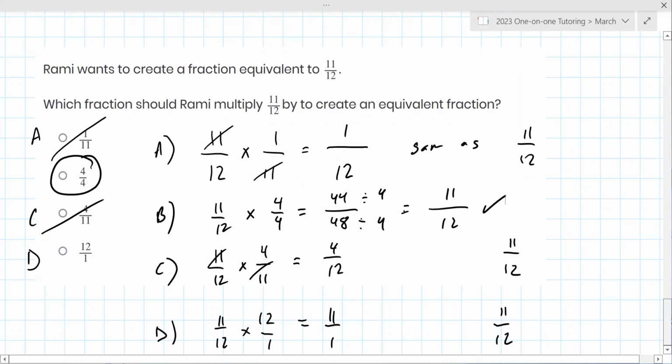All right. Any questions on that before we move on to some new stuff now? No. Okay. All right, so let's do this here. We're going to do what's called converting from mixed to improper fractions. Okay, mixed to improper fractions. So let me give you an example. Let me give you something like this: 2 and 1/3.